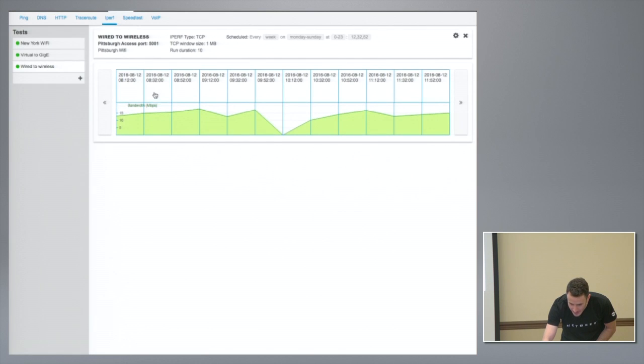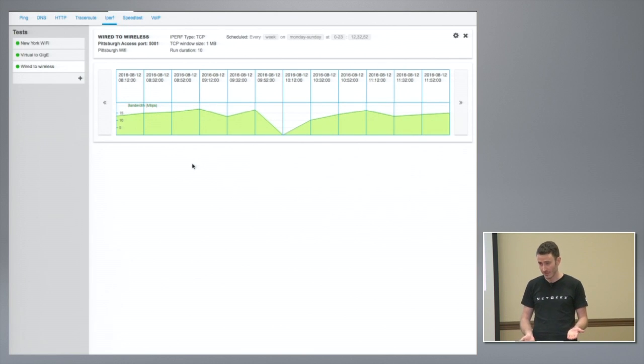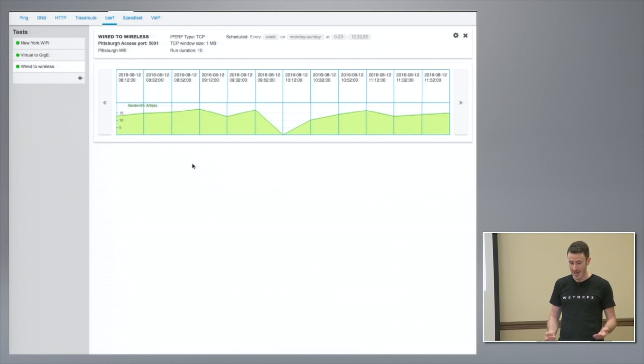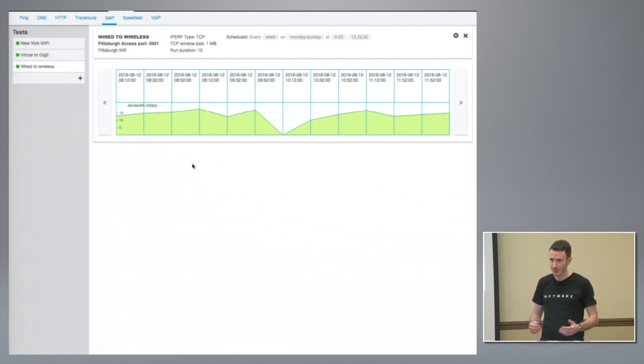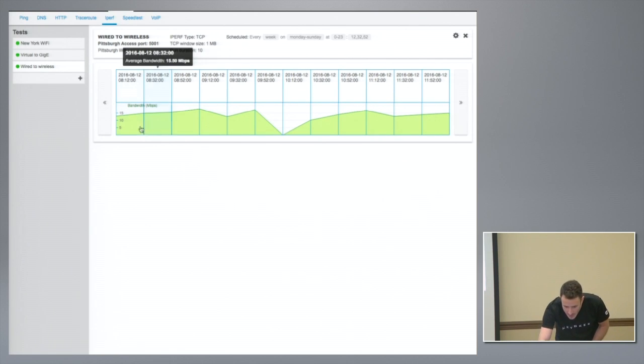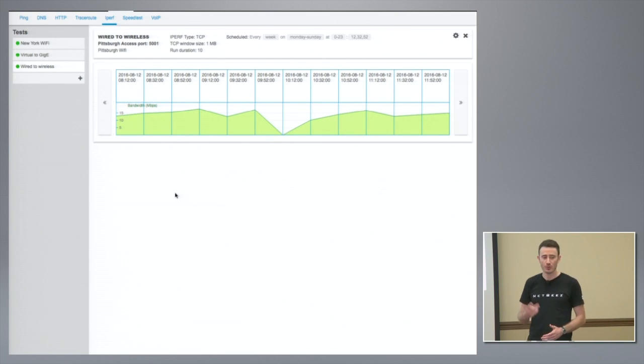And what you can do, for example, this is a TCP-based iPerf test between a wired and a wireless agent in the same office. So we can see how much, this is an ABGN adapter, I think, how much you can push through an ABGN between a wired and a wireless. And in a simple way, TCP iPerf gives you the version 2 only bandwidth. So you can see the historical.